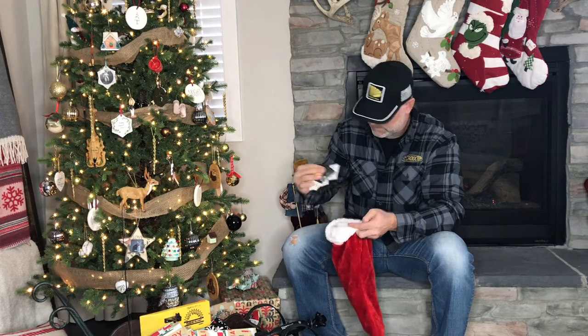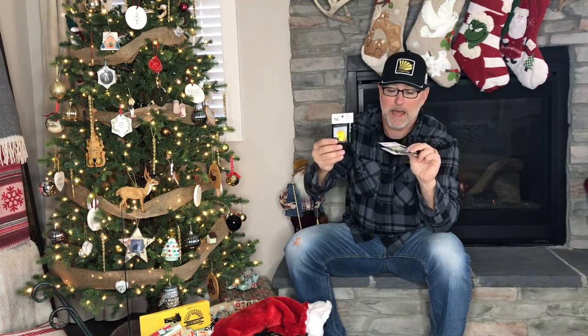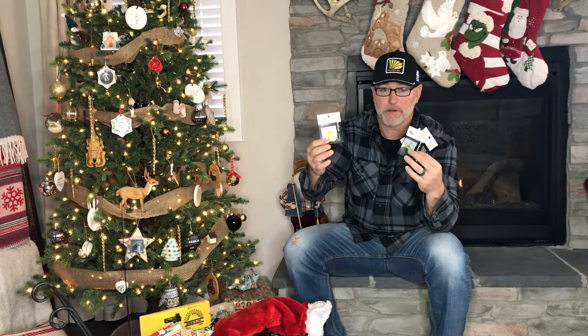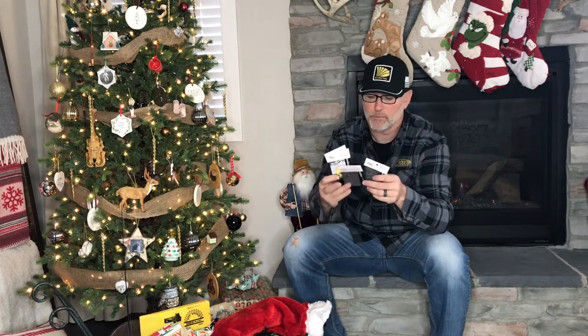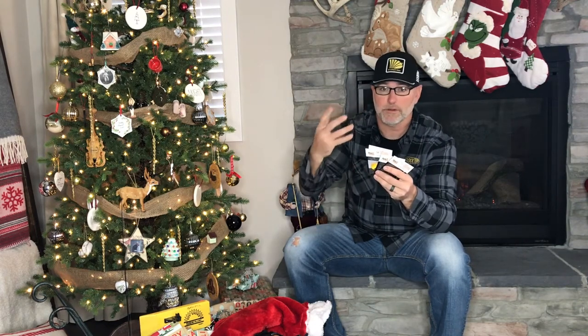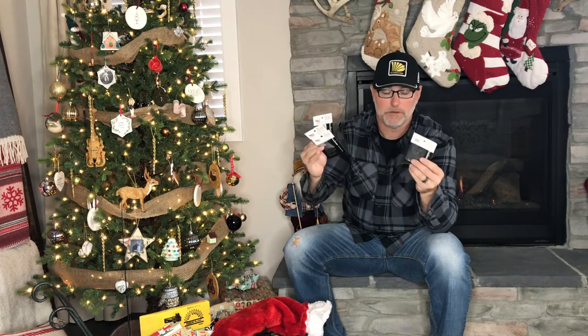What else we got? A whole handful — Randy Rigs. One of the newest things to be hitting the market. Hardly anybody's going to have these, so whoever you get these for, they're going to love them. We've all got crawler harnesses and spinners — they've been around for decades. Randy Rigs are something new. They were developed by Randy Hummel, a National Walleye Tour Pro. A lot of times we're trolling, pulling spinners or rigging chubs or live bait, and you want that one, two, or three hook harness — or maybe an octopus hook and a treble hook. Randy Rigs are easily adjustable to make them a one, two, or three hook, or put an octopus hook on front and a trailer treble stinger hook on the back, which is what I love to run out in the Great Lakes.